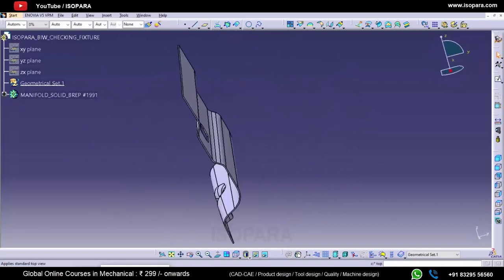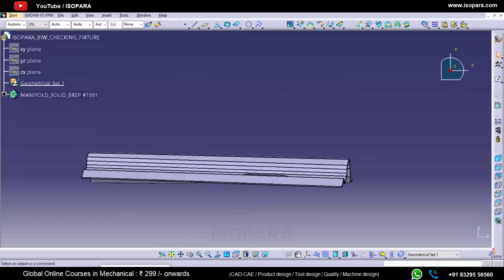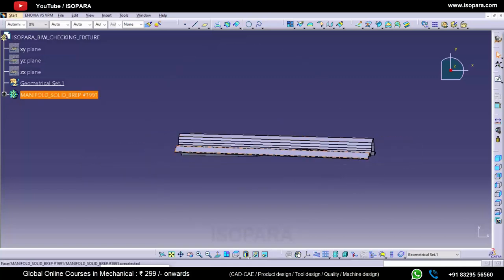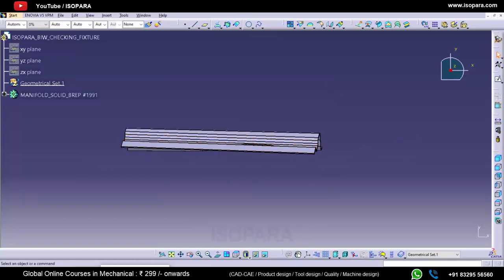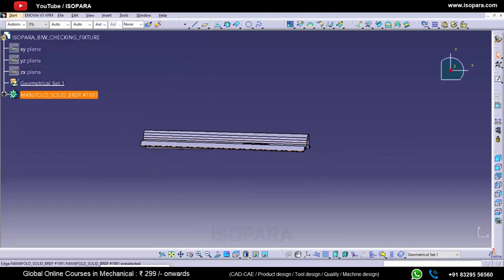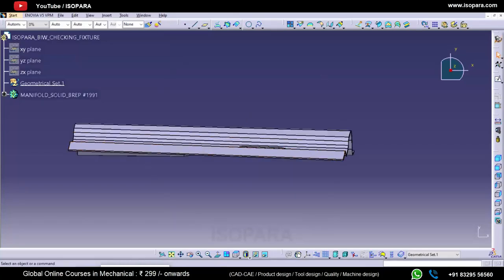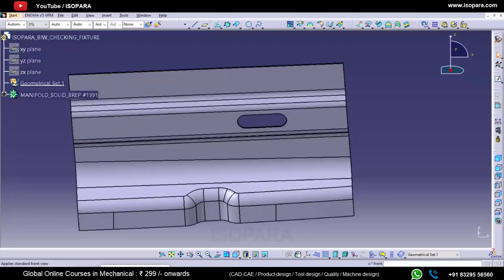So we have to work on the top view. So we will consider the manufacturing feasibility and assembly feasibility. We have to design the checking fixture. Okay, so let's start working.